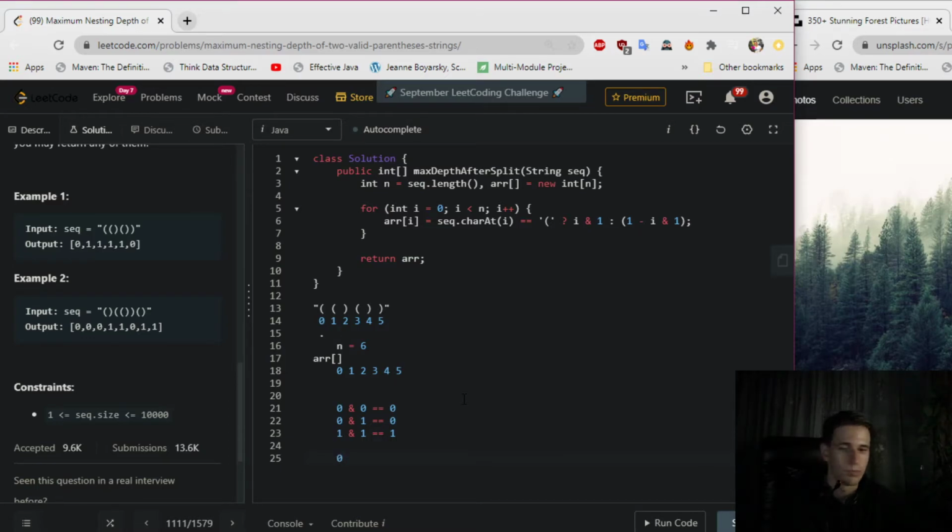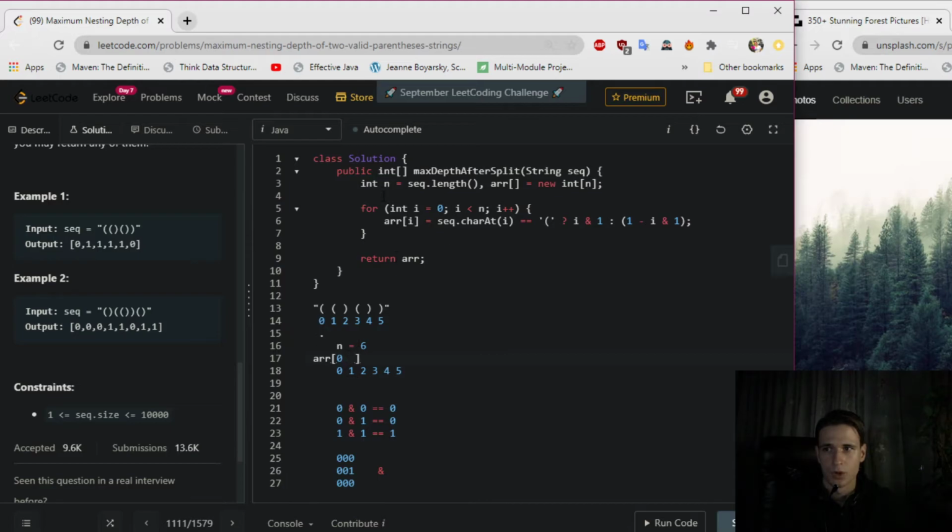0, you know, binary representation, and 1, which is this right here, 0 and 1 is equal to 0. 0 and 0, 0, and 0 and 0, 0. We got a bunch of zeros. We set it to 0 at the position of 0.